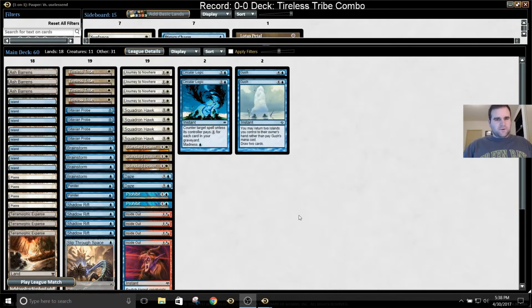Alright, here we are for another episode of Popular Decks. I'm your host Michael, and I'm here with this interesting brew that I saw on MTG Goldfish. Someone got a 5-0 with Tireless Tribe combo.